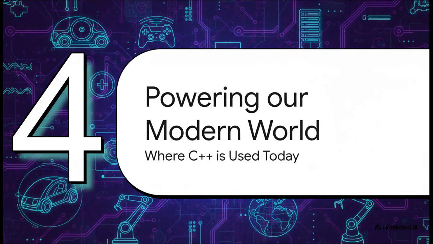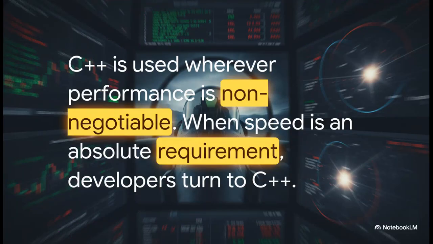All right, so we have this tool. It was born from a very specific problem, and it's been sharpened and refined for over 40 years. But what has it actually built? Where do we see all this power in action? Well, the answer is pretty simple. You'll find C++ anywhere and everywhere. The performance isn't just a nice-to-have, it's a strict requirement. When being fast is absolutely non-negotiable, that's when developers reach for C++.